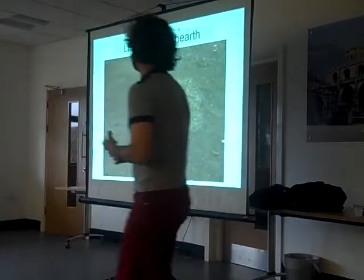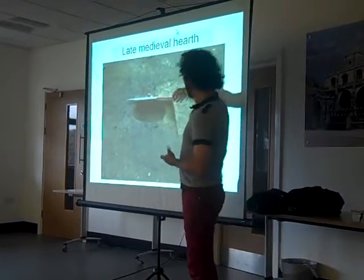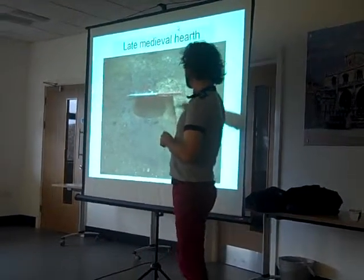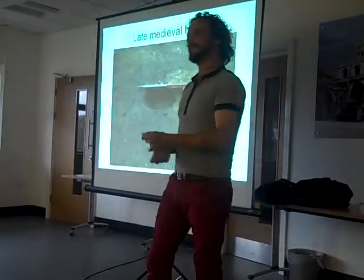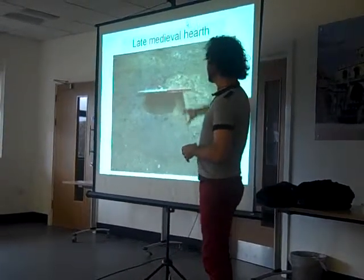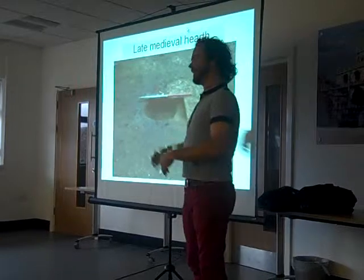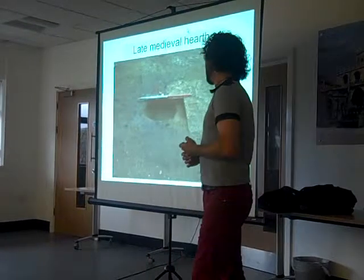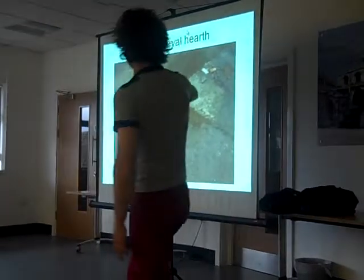And then we start digging sections through these features. We put the sections in order to be able to see the layers as they've accumulated over time. So as we were digging this, we were able to identify different phases of burning and the way that this hearth had been emptied out and recut almost, and then more burning, and then these compacted layers of clay put down and then burning on top of them. So these quite odd looking cuts that we put in are there for a reason. We do it in order to work out the order in which deposits are built up. So we do it in stages, so that's the first initial quadrant, and then we take out the other side.